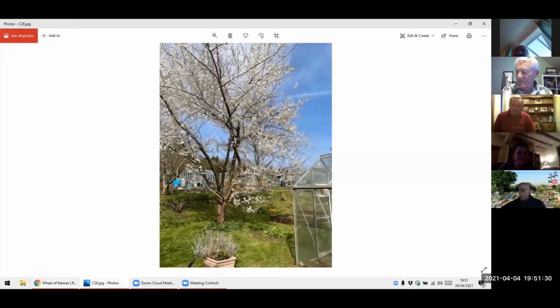Right, this is Liz's input. This is a plum tree. This was just showing us the blossom. This was earlier on during the week. I should say that is now packed with even more blossom.